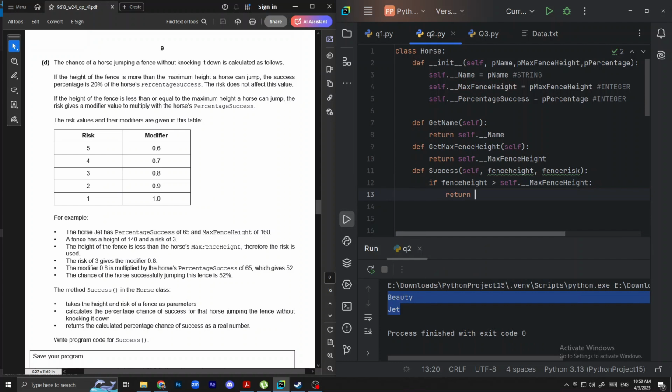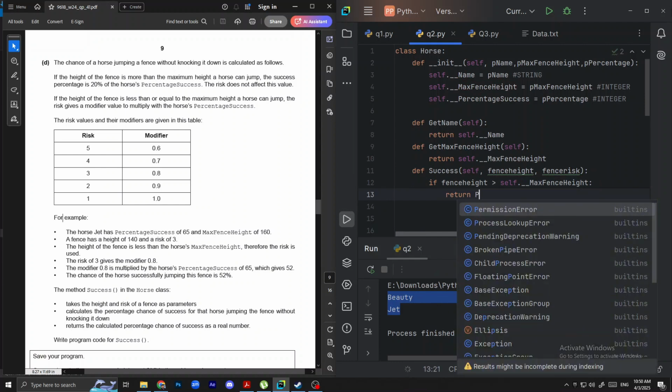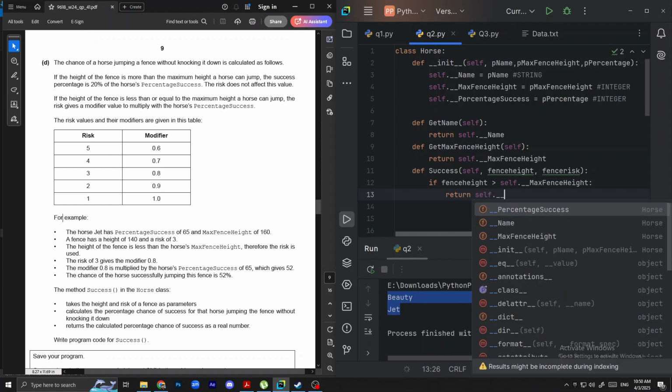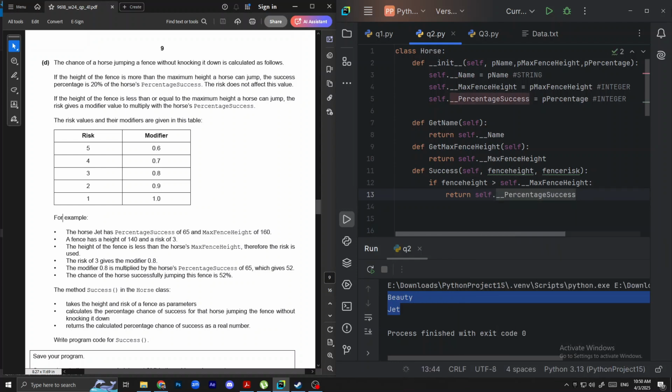returning percentage success, and it's going to be multiplied by 0.2 as it's reduced to 20% of its original value.